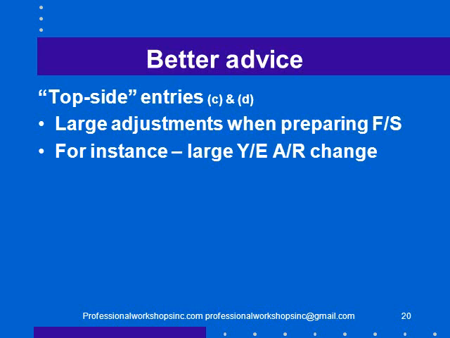And so, for instance, if at year end, the general ledger and the accounts receivable subledger say that accounts receivable is $100,000, and management prepares a journal entry that increases receivables by $2 million to $2,100,000, we might well be interested in that change and might well be interested in finding support for why this enormous increase has occurred in accounts receivable. Now, I really don't care that it was a journal entry. I care about the great big change and why there is support for such a great big change. So topside entries, big changes made at year end, that I'm interested in.